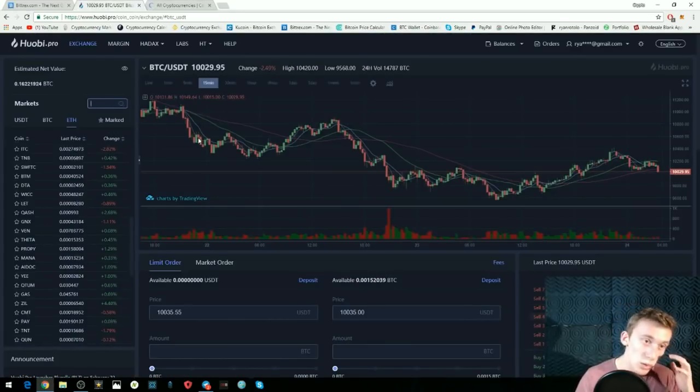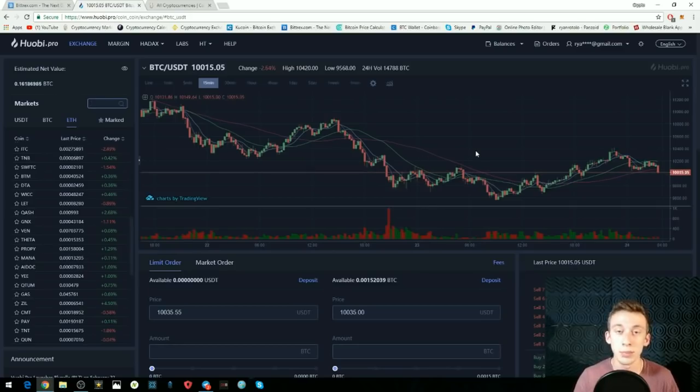Also right here, this is going to be your basic bar candlestick graph. This is where you can see the price movement, put on some indicators, and see potential good buying and selling points for that cryptocurrency. Up here, you have the different time periods you can set the candlesticks to. So if you want each candlestick to equal 15 minutes, you can click on the 15 tab, and each candlestick will equal 15 minutes. You could do 30 minutes, 1 hour, 4 hours, 1 day, 5 days, 1 week.